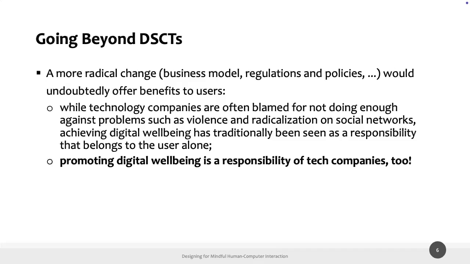Because right now, digital well-being has traditionally been considered an end user responsibility, but as we have seen in one of the papers in the reading panels, I think that also technology companies are responsible of designing a better technology. So promoting digital well-being should be a responsibility of tech companies too.